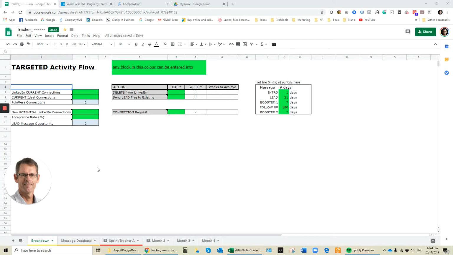Through how you use the tracker document. Just to state right in the beginning, the tracker document is obviously very important, not only for yourself, but for me as well. We're needing to track progress. What gets measured gets results, and that's what we want to do here. So we want to set up some targets of what we're trying to achieve, and then we want to know whether we are achieving those targets and where we need to do a course correction.